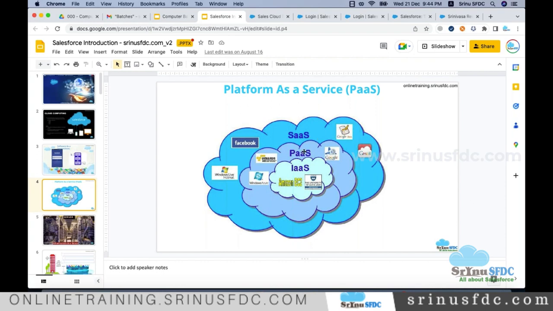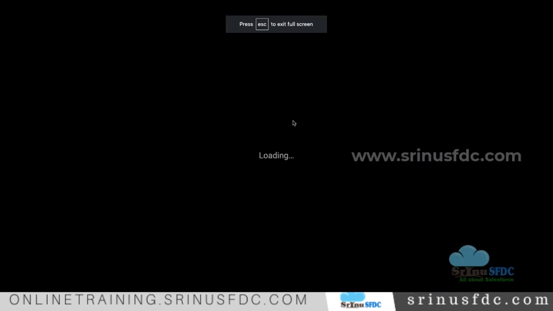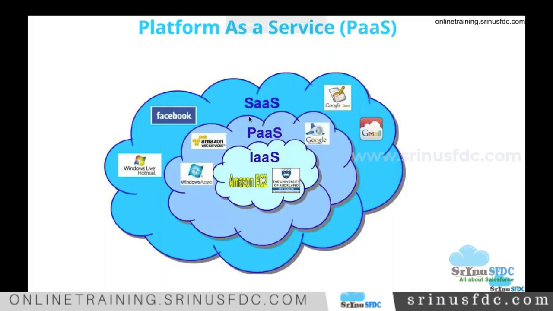It's not only Salesforce, there are many other companies. There is something called Zoho CRM, Sugar CRM. There are many other competitors, right? Maybe Microsoft Dynamics 365. Some of these companies are also providing platform as a service. So the Salesforce company is also one of the companies providing platform as a service. In detail, you will understand slowly. Okay, I'm giving a high-level view.